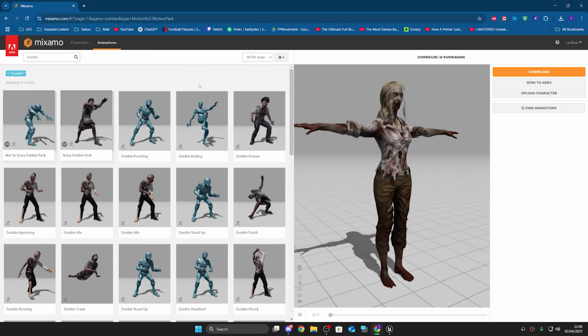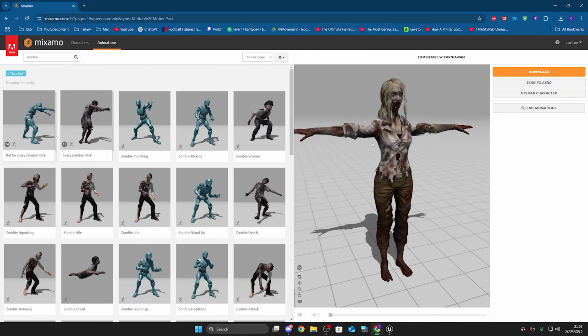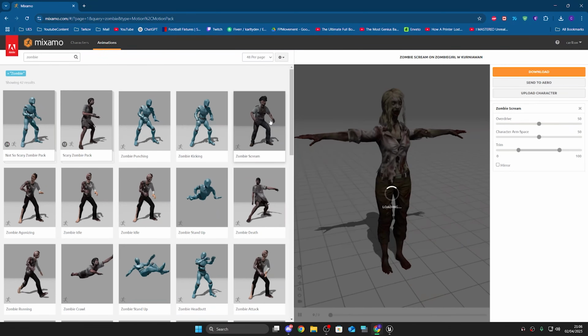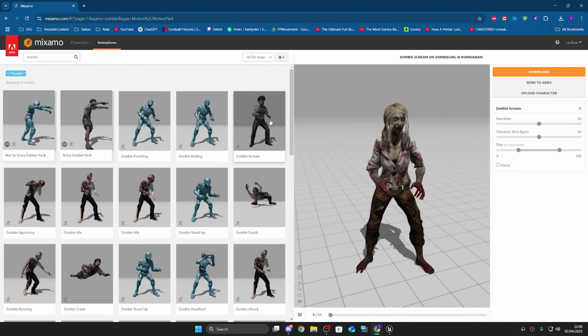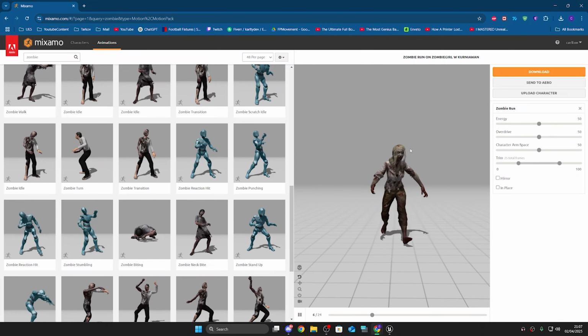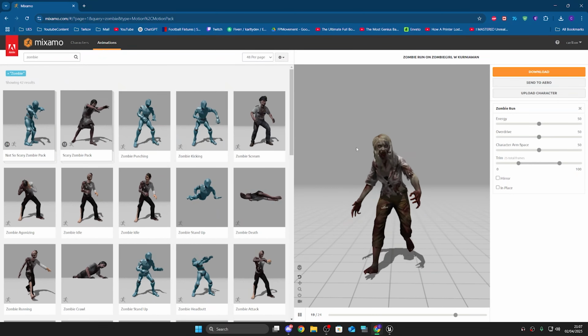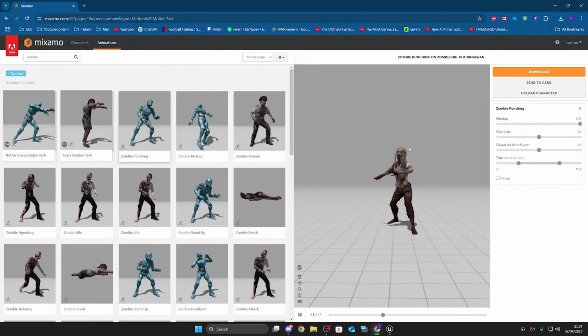So what we could do realistically, right, is when the zombie sees the player in the game, we could make it do this like that, right? Make it do some kind of scream and some animation, yeah. Then afterwards, we can make the zombie chase, maybe a bit slow, or we can make it do something like this. I would not want that coming after me. And then say we were to get too close, the zombie could then attack like this.